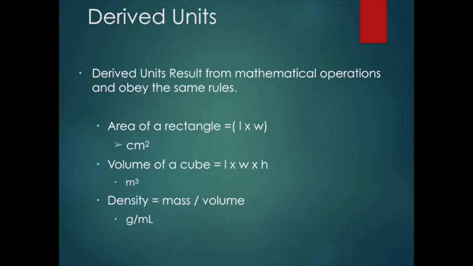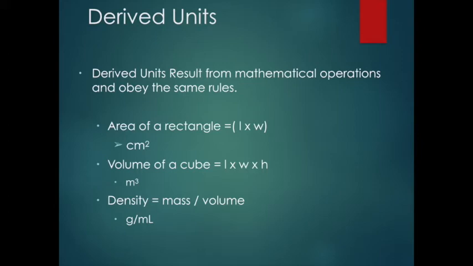Okay, so we have basic units like a gram, a meter, seconds, and then we also have what's called derived units. Derived units we get from doing either multiplication or division. So we take two things and we make a derived unit. But we can't do that for a basic unit. A gram is a gram. We can't change that. So a derived unit, again, results from multiplication or division.